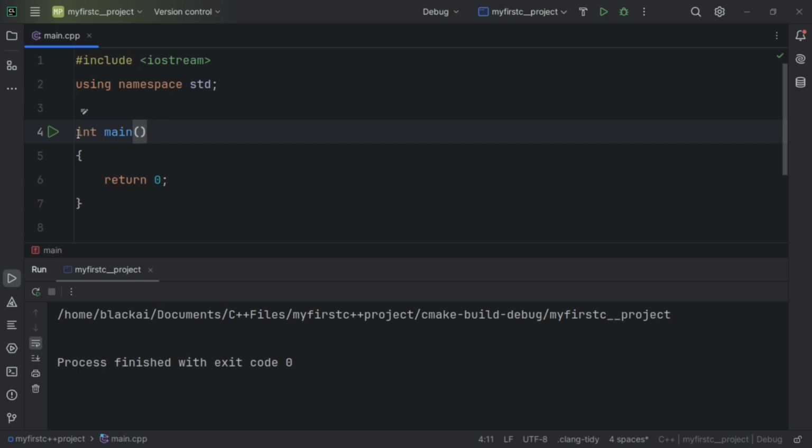So I'm saying that we have the int as the return type, we have the function name, and apart from this function name, we have the open and close parentheses, and inside these parentheses, this is where we specify our parameters. Please don't worry, we will get into functions and then you will understand everything that I'm saying. But for now, just know that we have this as the return type, we have the function main as the function name, we have the parentheses, and apart from the parentheses, we have the curly bracket.